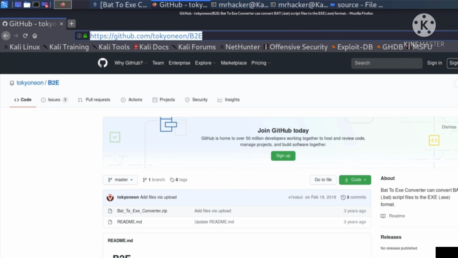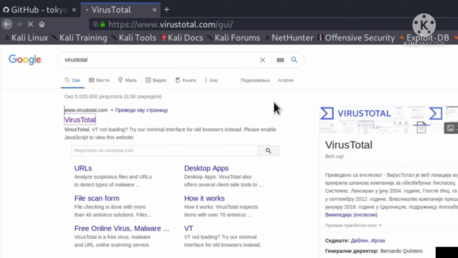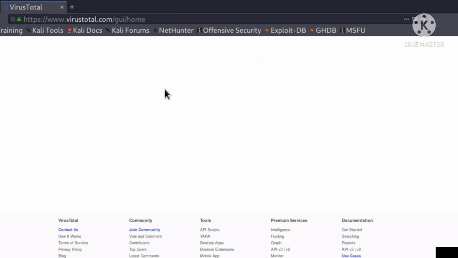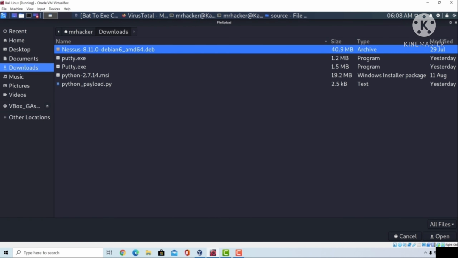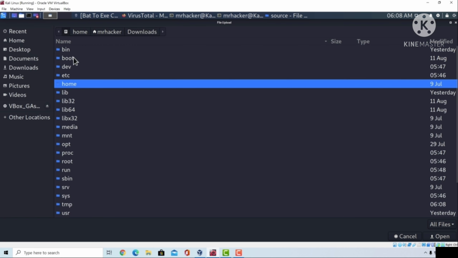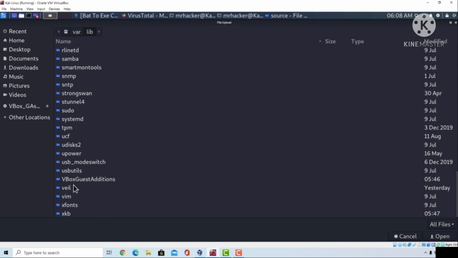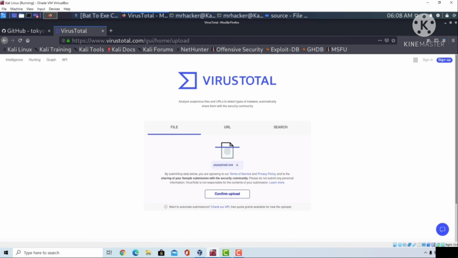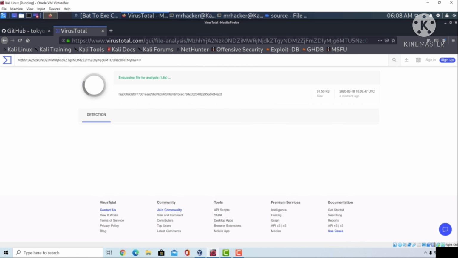And to just prove that to you, I can go right here to VirusTotal, and we can upload the payload to see how many antiviruses managed to detect it. With a regular msfvenom payload, we got about 53 or 54 detection rate out of 60 antiviruses. Let's see how much we get right now. Let's go and find the payload, and it is once again in /var/lib/whale in the output folder and in the source folder. Here it is. I will select it, confirm the upload, and we should have a much lower detection rate than with the regular msfvenom payload.